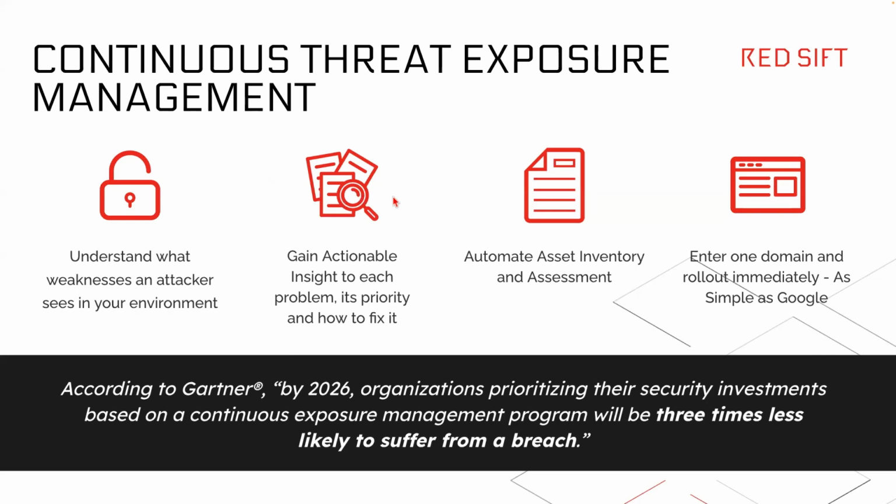Second, when you do find something, you need to have actionable insight. So it's not just a list of everything. It's a continuous understanding of what the problem is, the priority of it, and how to fix it. And it's automated. So the asset inventory is continuously being maintained, and the assessments on those assets are continually being run.